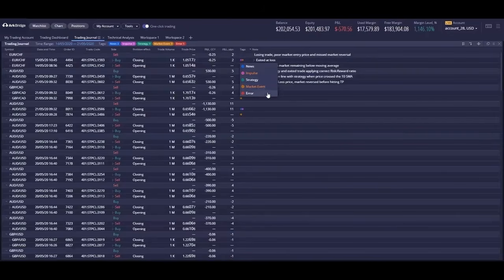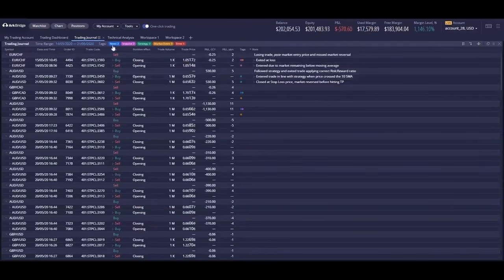Along with a trading journal, many traders are also told to keep an error log. By tagging these, traders can easily maintain and monitor how their trading is going, and they can go back and research historical trades. On top of that, traders can place notes on individual trades, so opening and closing trades, and they can place notes on their overall position. So if they entered the trade correctly but exited at a loss, they can put in the overall review of how they actually performed on that position.